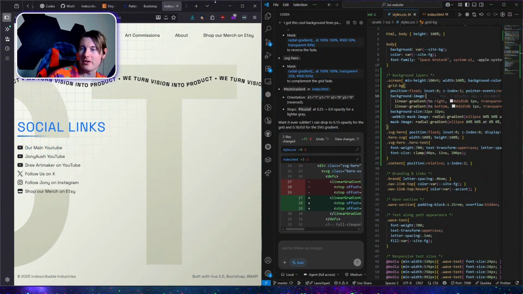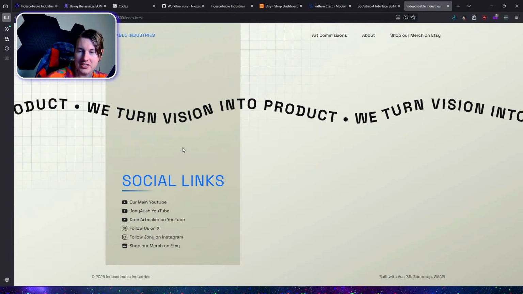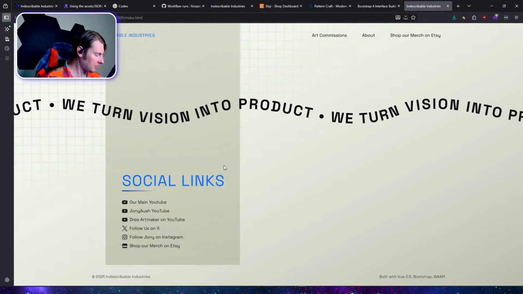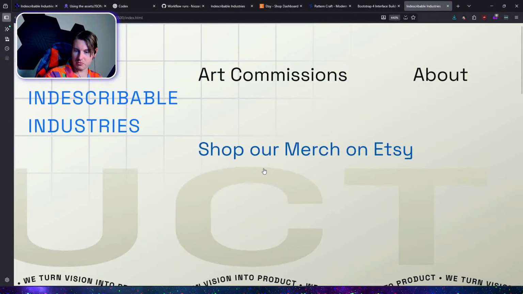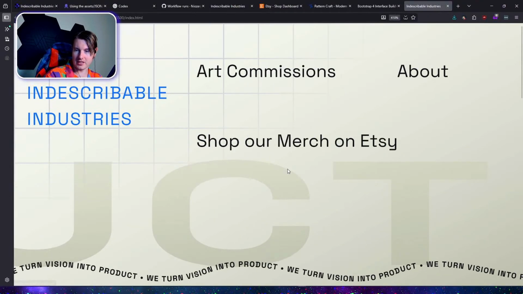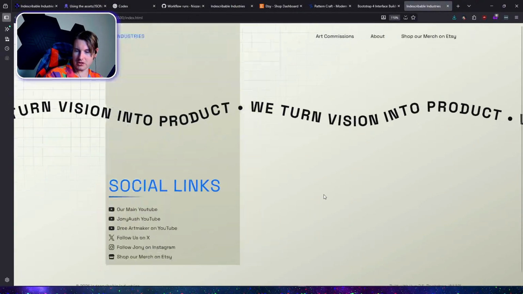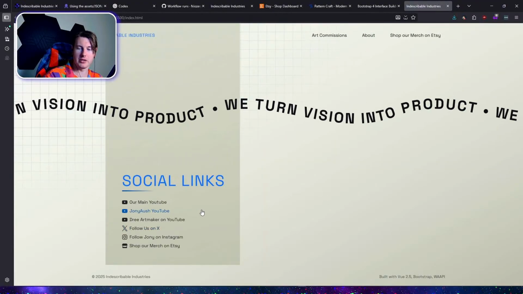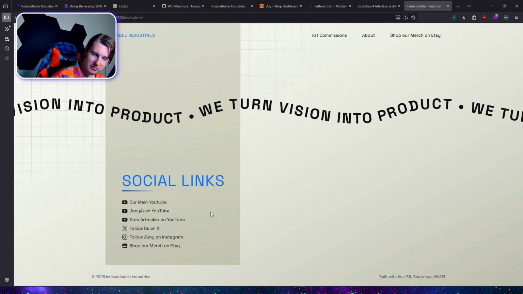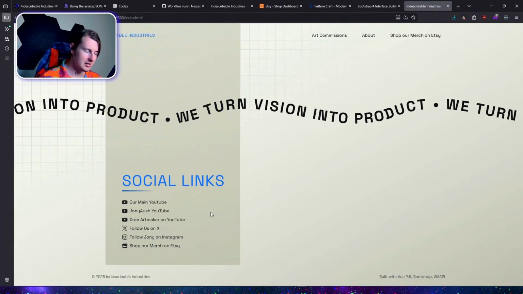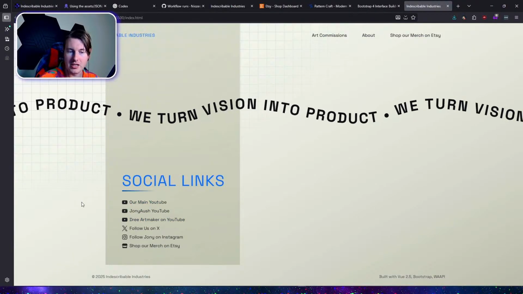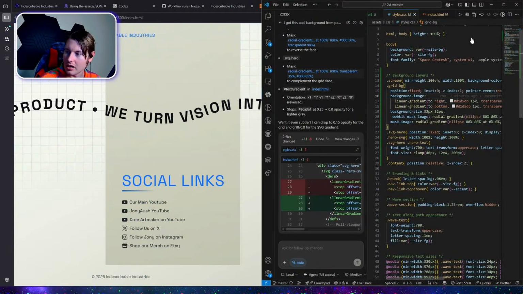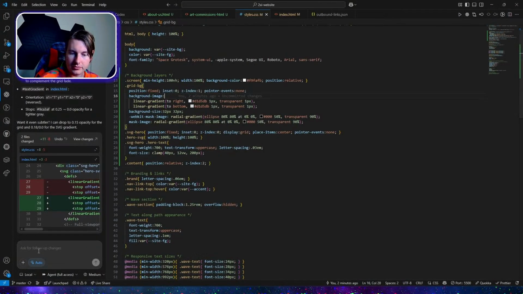Hey guys, I figured it out. This is a T. If we were to, nope, that wouldn't do anything. If we were to zoom in for whatever reason, the SVG that I told it to put into the background is just lined up on this column perfectly. That's some magic right there. I don't even know where to begin on that. Okay.